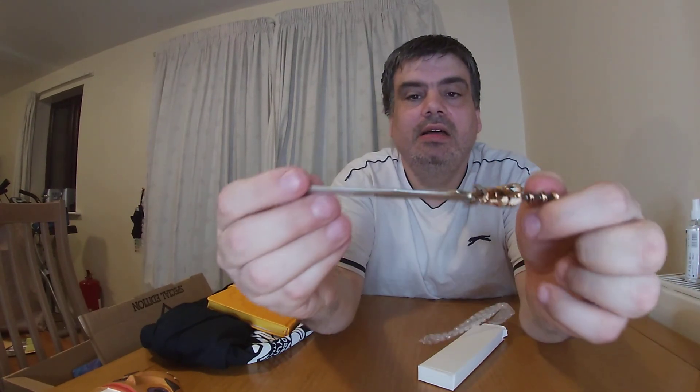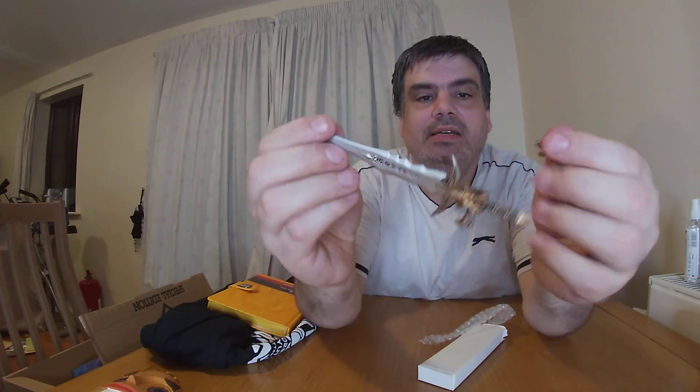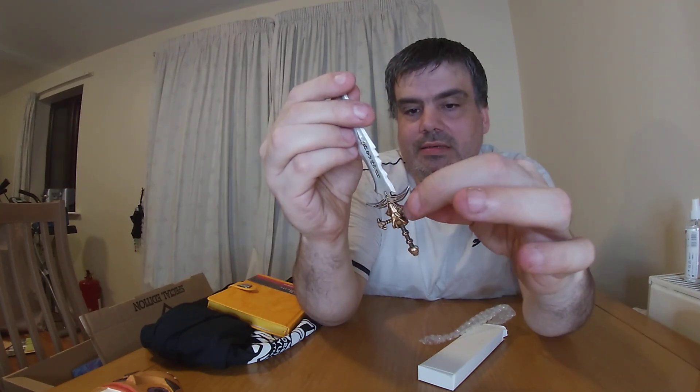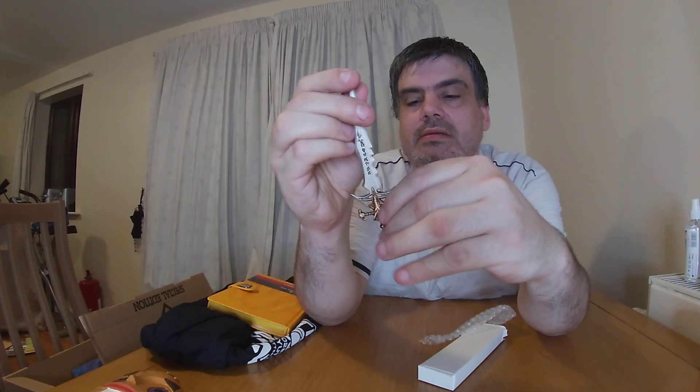Another long box — I don't think I've had anything in a long box. It's slightly damaged, but I could probably put a bit of super glue on that. We have a sword — I think it's Zauda's sword. I said it's slightly damaged; let's not call it major damage. I think I might be able to repair it. I've seen this go for about three pounds on their site; at other places it's ridiculous. Beautiful sword.